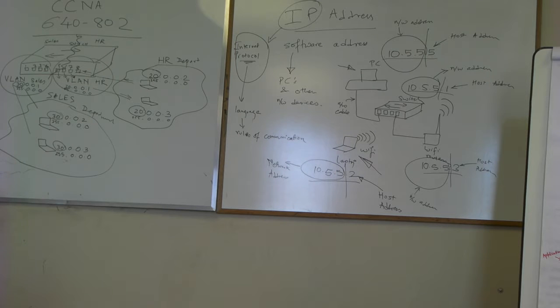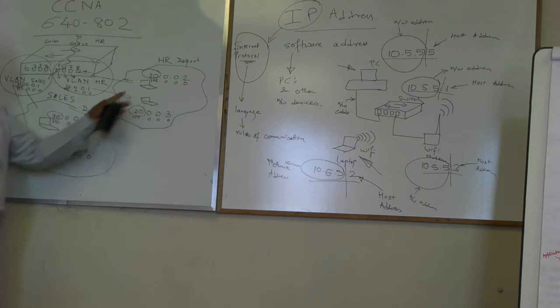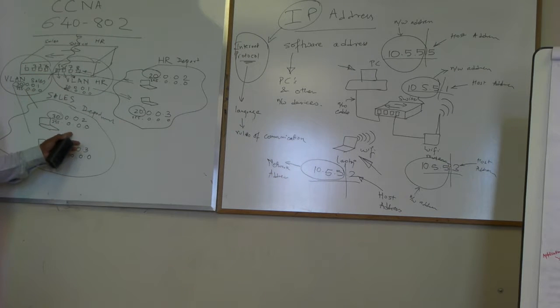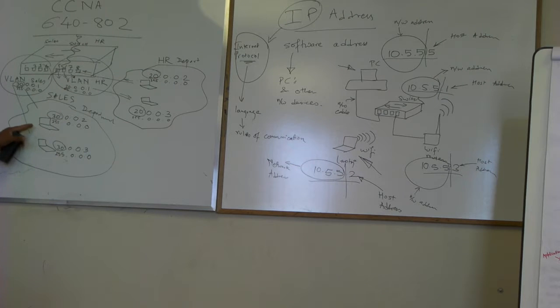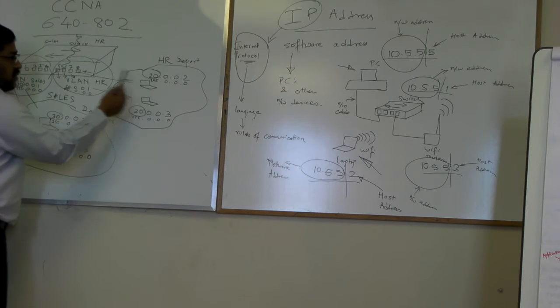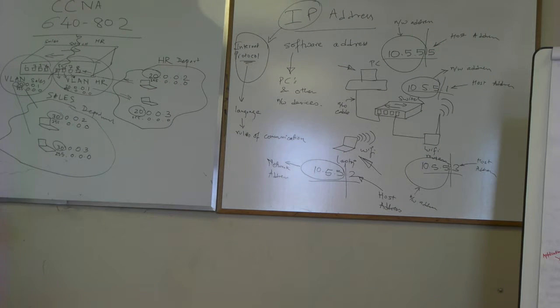Now the question comes: what if the boss over here tries to talk to a salesman? We have split the switch into 2 parts logically by making virtual LANs. So what if the boss is trying to send some quotation to the sales guy, and the sales guy has to send it to the customer? How will we make it possible for their computers to communicate? We need to find a way by which 2 different networks talk to each other. And the only thing possible is to use a router.